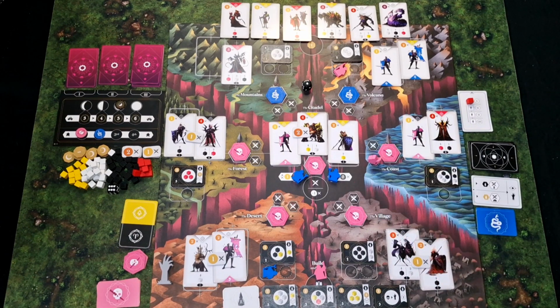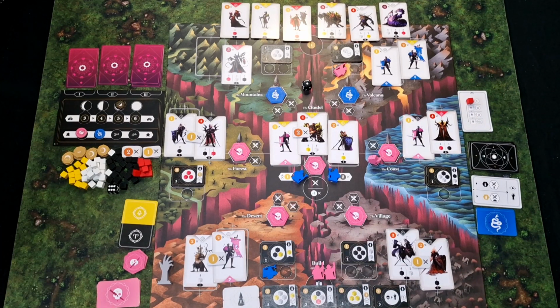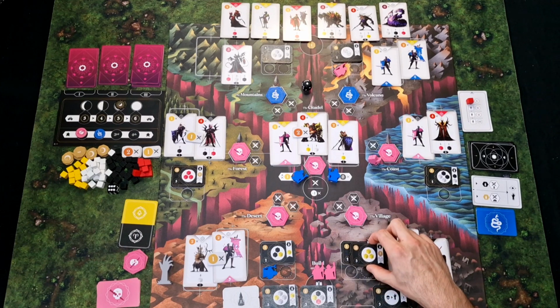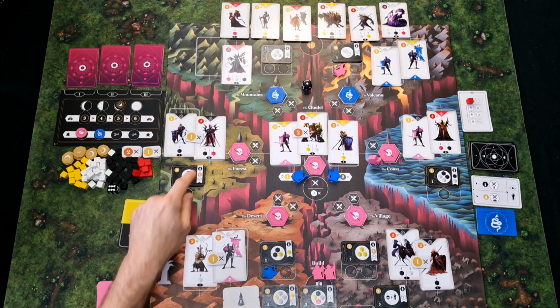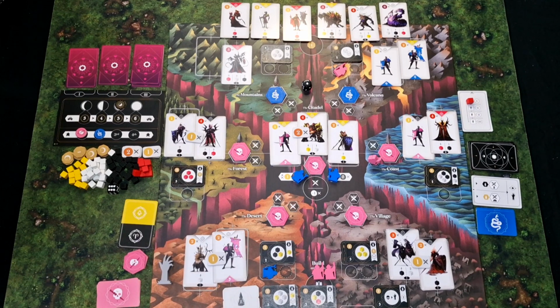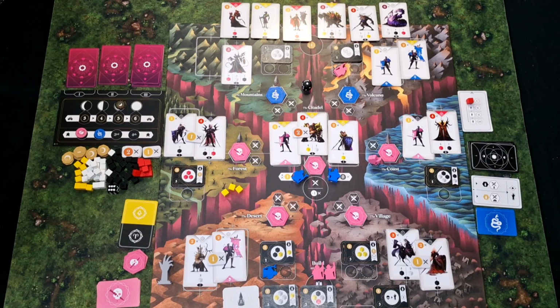I've got quite a lot of gold. I can build. I've got some strong areas. Yeah, so I think I'm going to build. I'm going to take this one for 2 gold. I'm going to stick it here because I've got strength 6 here. I've got strength 6 there as well. But I get 3 sulfur for doing so.